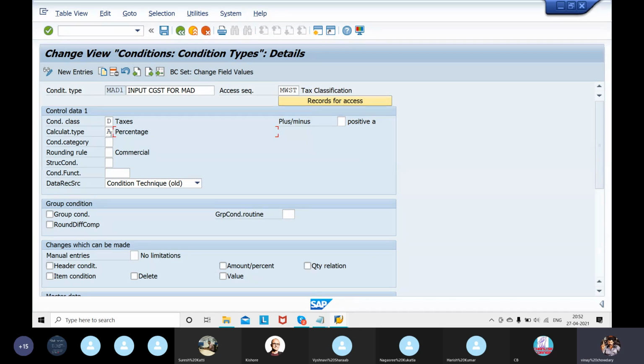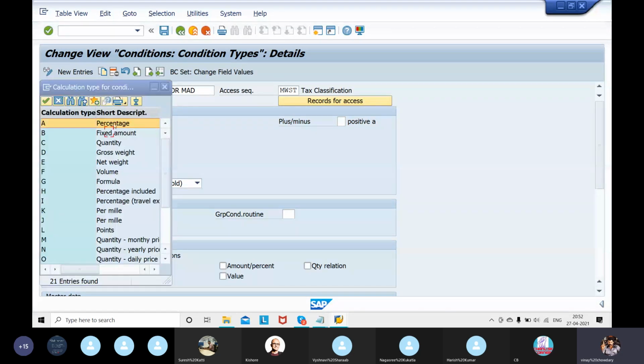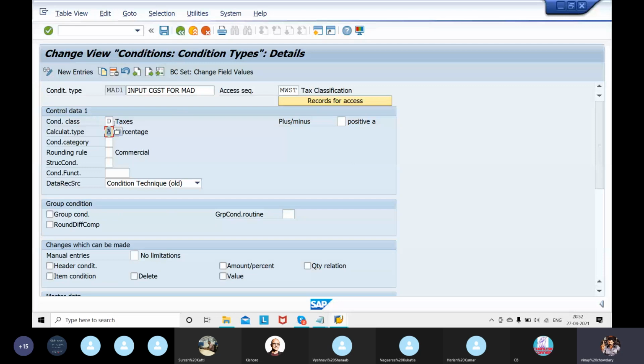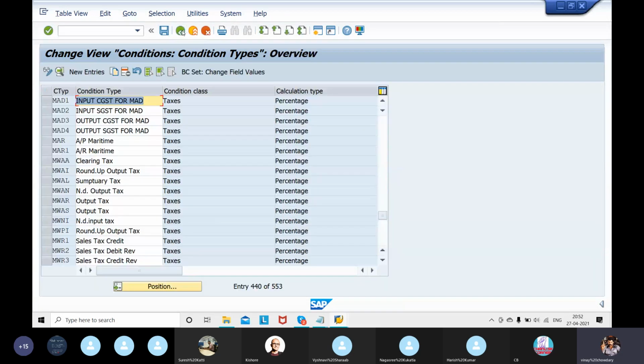When you drill down this option, this is the percentage. Please click on that. After that, go to the save button and save it. Then just go back.